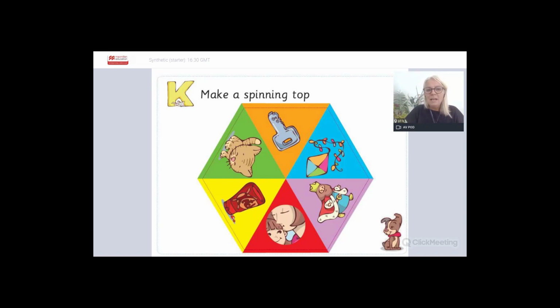Here's another example. If we're making things, I think when I've worked internationally, I know teachers often like to have things that children can make and then take home and use. But let's always be careful that we're making something that we can use, not just something that's nice to hang up or put on the wall. Let's really make something like a spinning top where you spin it and where it falls, you have to then say the vocabulary item to practice the sound, in this instance, k, sorry, not k, k. So that's the plea, that we are always making things with a focus.